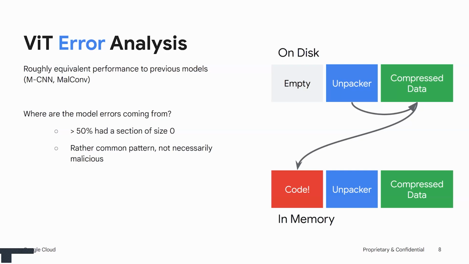If, say, you have a big binary and you want to compress it, often what happens is I'm going to compress that data, and then at runtime in memory, it needs to go somewhere. So I'll define a section to put it. And we decompress the data into memory, but it doesn't need to exist on disk. So you have this section of size 0. It's very common. There's open source tooling that lets you do this. So this is not a benign or malicious signal, but it is an important contextual one.